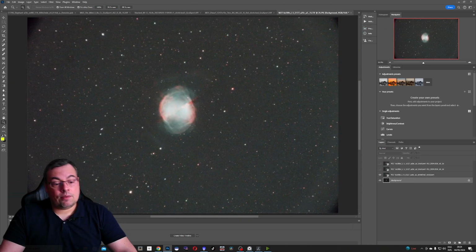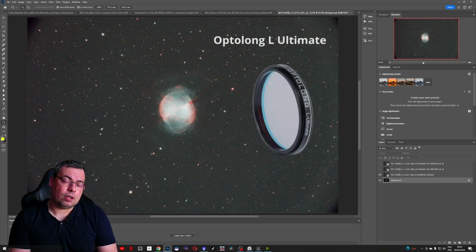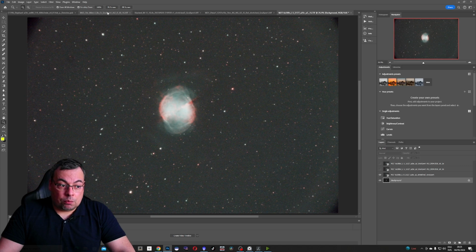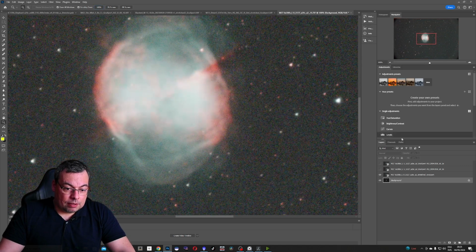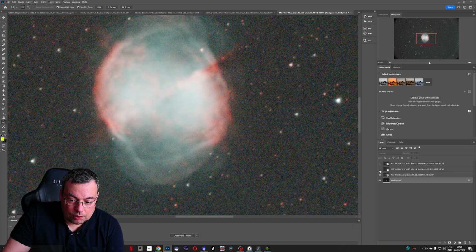And on Messier 27, I think about 30 minutes integration plan with Optolong L Ultimate filters, 3 nanometers. And we have here a strong narrowband filter. And let's see if it performs good on this image or not. We'll go 100% and check the level of noise. Here we have 2.0. So you see 2.0 also sharpens the stars and the nebula.